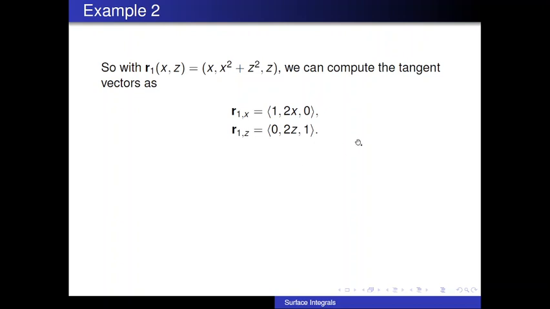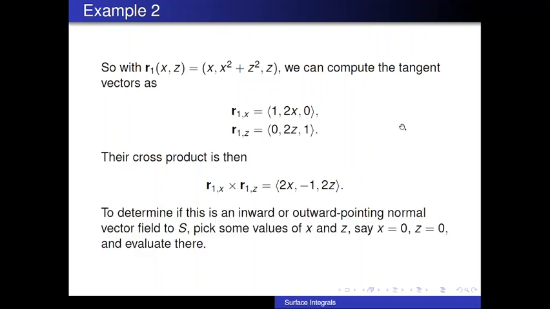So I've got my 2 canonical tangent vectors on this surface that have been handed to me by this choice of parametrization, R. So the cross product of those should then look as follows. In the first component, we'll have 2x. In the second component, we'll have minus 1. And in the third component, we'll have 2z.